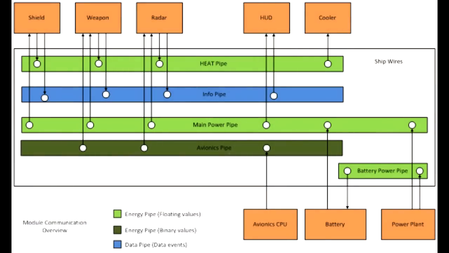Now let's put it all together and take a look at how these pieces all interact when you're actually flying your ship. What you're seeing on your screen here is a basic mock-up of how the pipes system works. This is a system that simulates all the different components of your ship talking to each other, so that if any part of your ship sustains damage, either through internal overheating or durability issues, or external weapons fire hitting your ship, it reflects that damage in a realistic way.